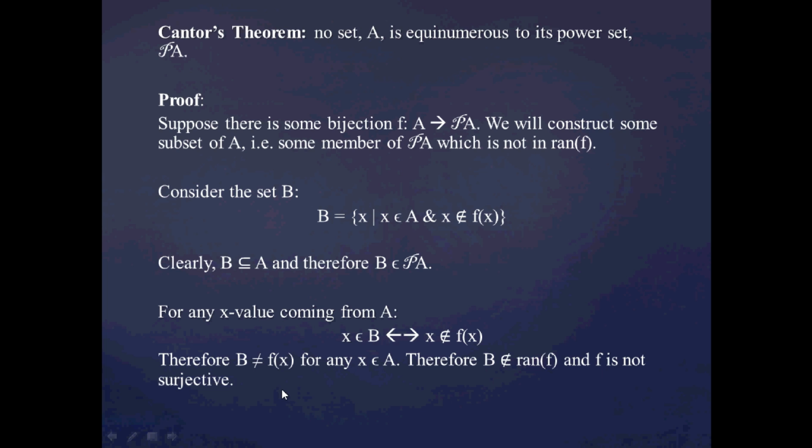theorem. Now let's play around with this Cantor theorem construction, and let's see why that new set B isn't going to be in the range of F. So let's consider the set A. It's going to have 1, 2, and some function f, which I'm going to denote by these red arrows, mapping A to the power set of A.